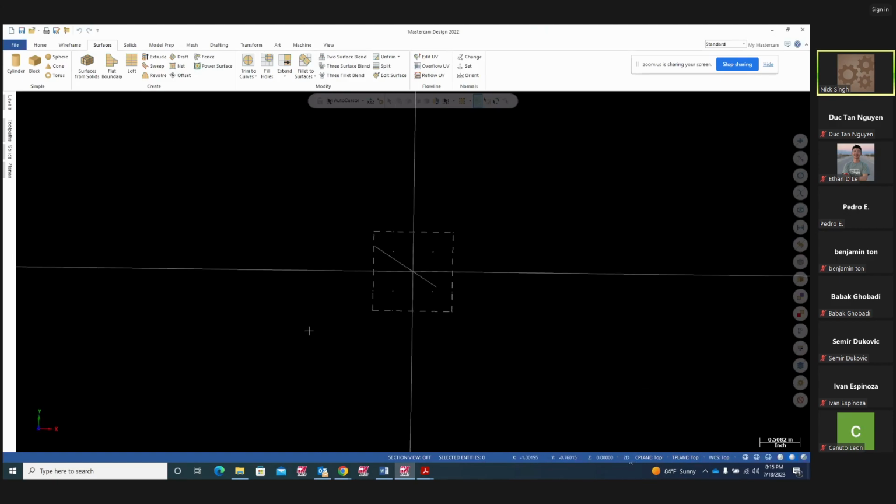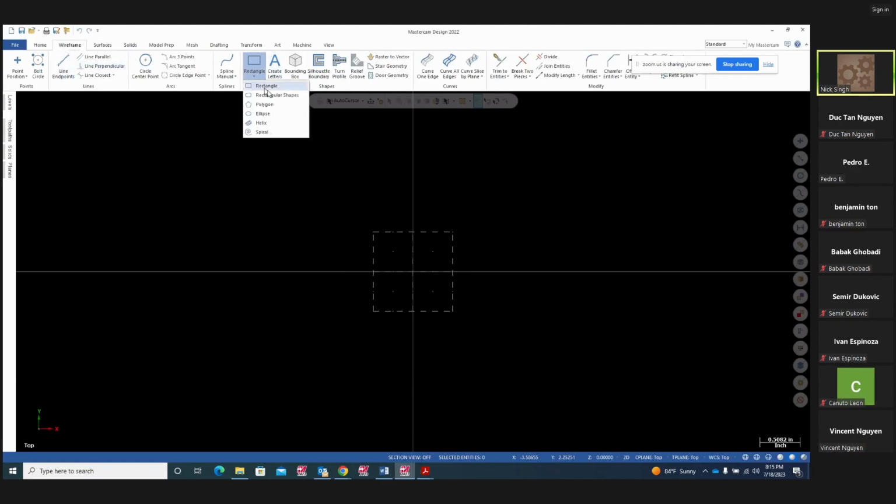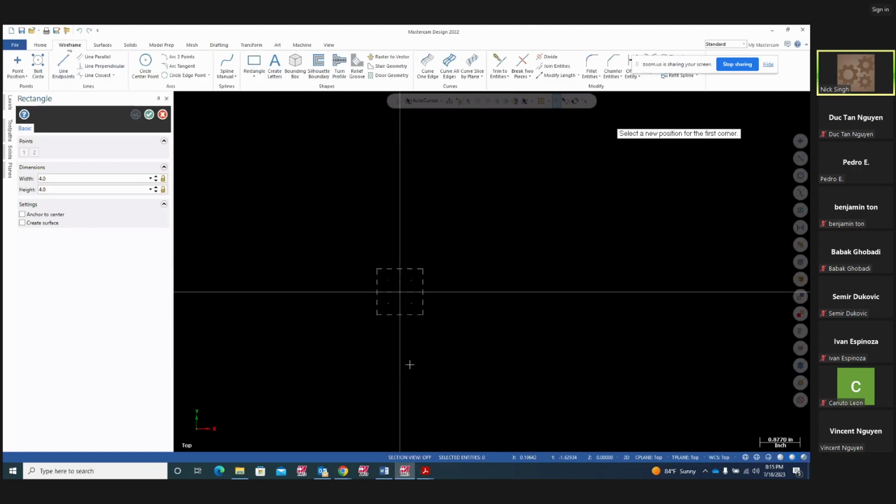And to create the same part, look at this here, guys. What we have to do, I'm going to just give a basic primary geometry. I'm going to create a rectangle. And let's say my rectangle is right here. And then I'll say my rectangle width is 4 inches by 4 inches. That's the rectangle right there.